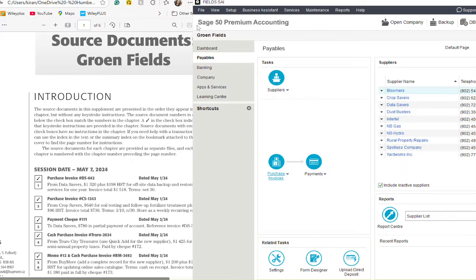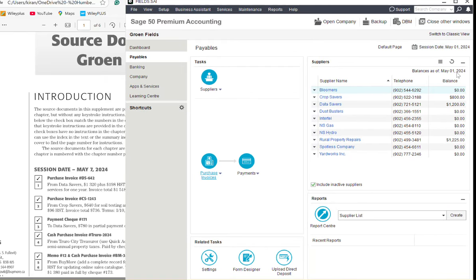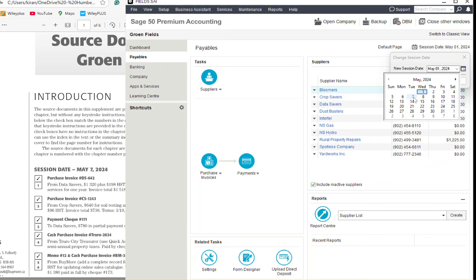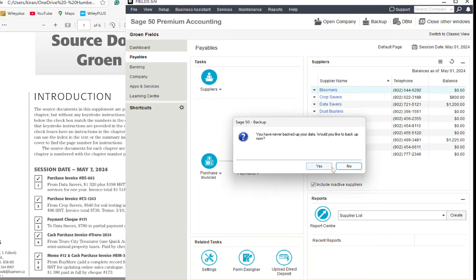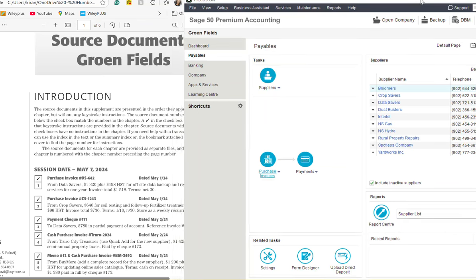First thing you're going to do is open up the files. Once you open up the files, I am using 2024. You might be using 25, depending on which year. I'm using 21 and the date is 24. For you it might be 25, so we're going to advance the date to the 7. Transactions are exactly the same, the only thing is the date is changed.